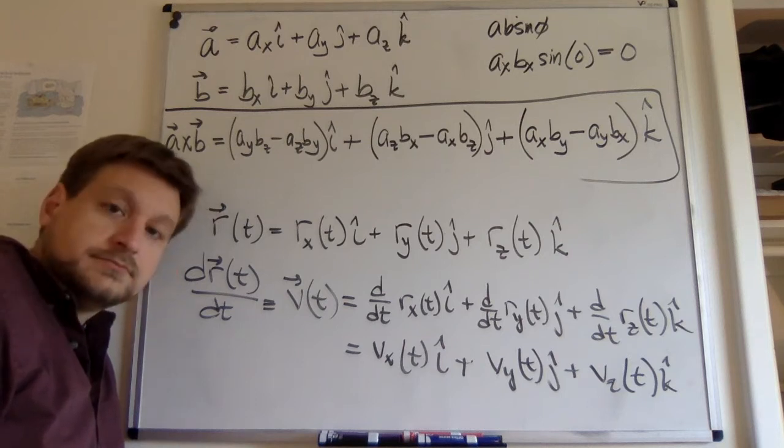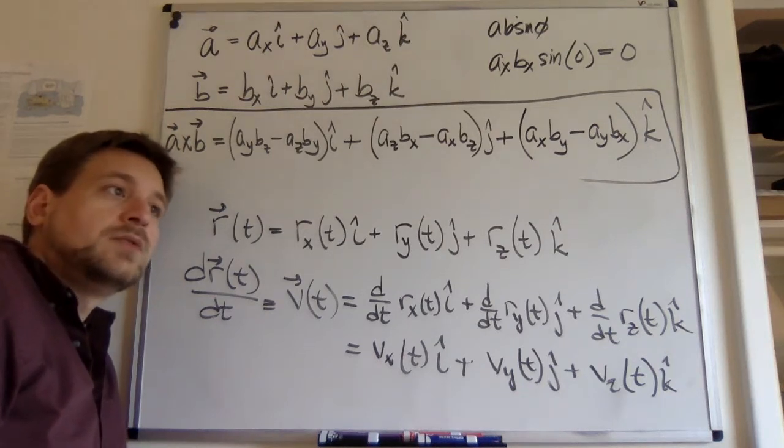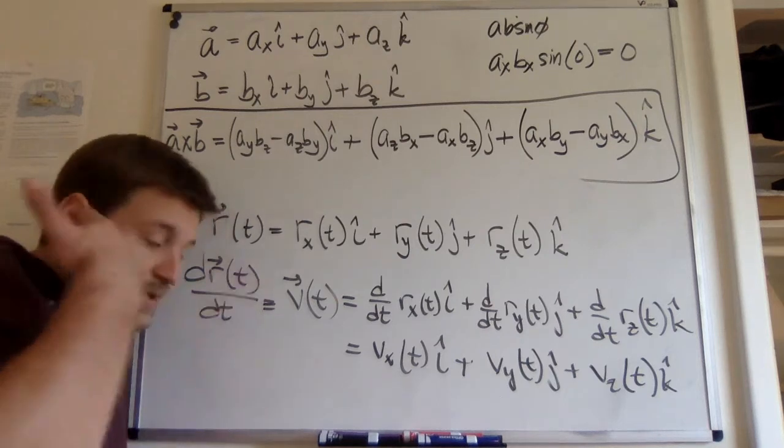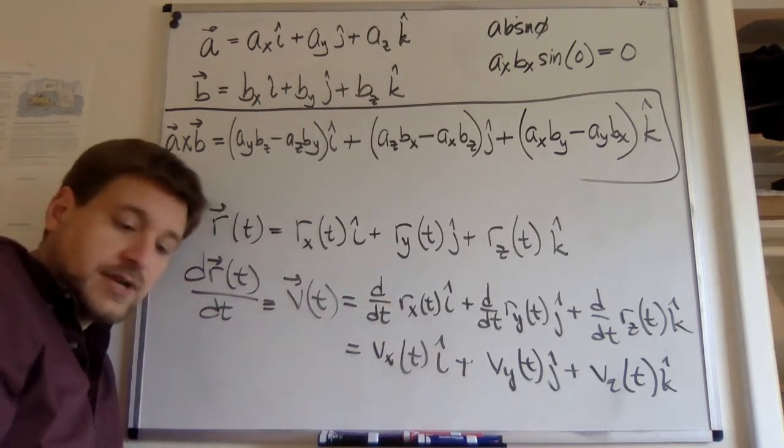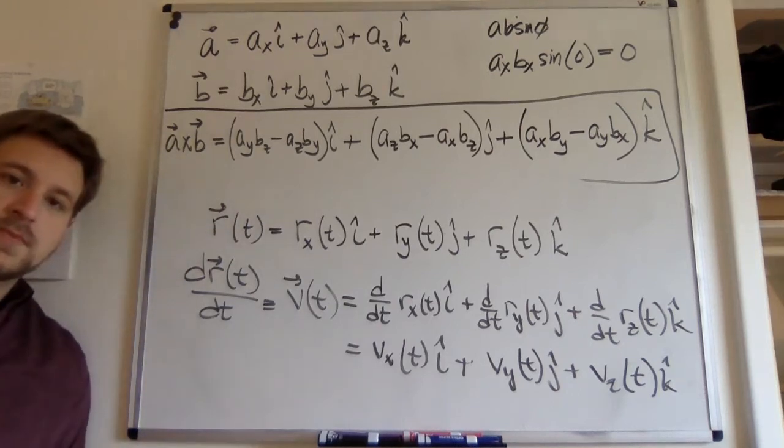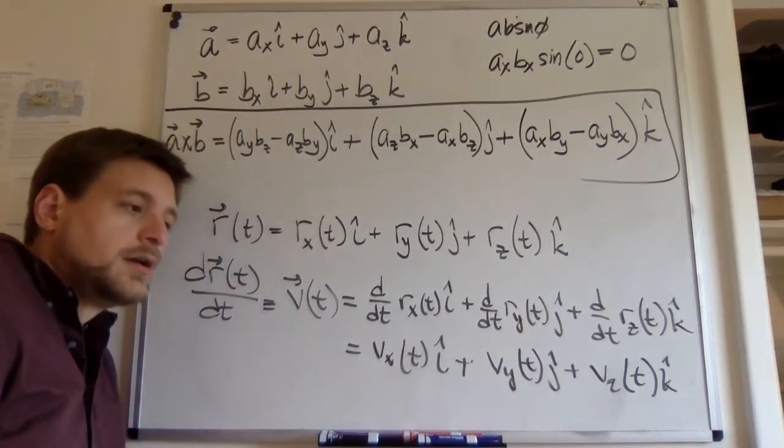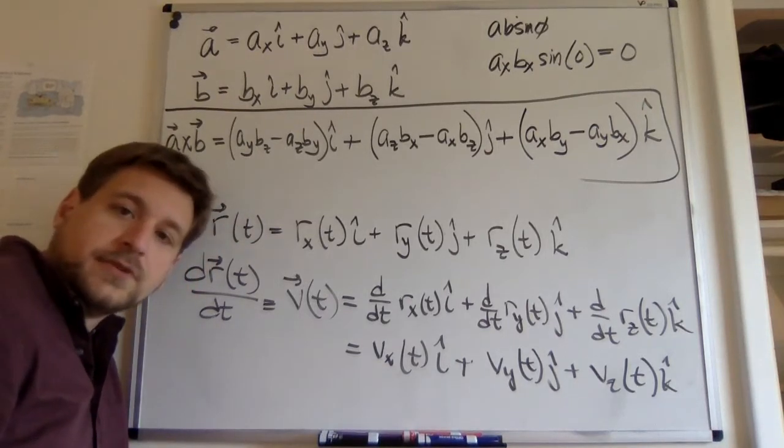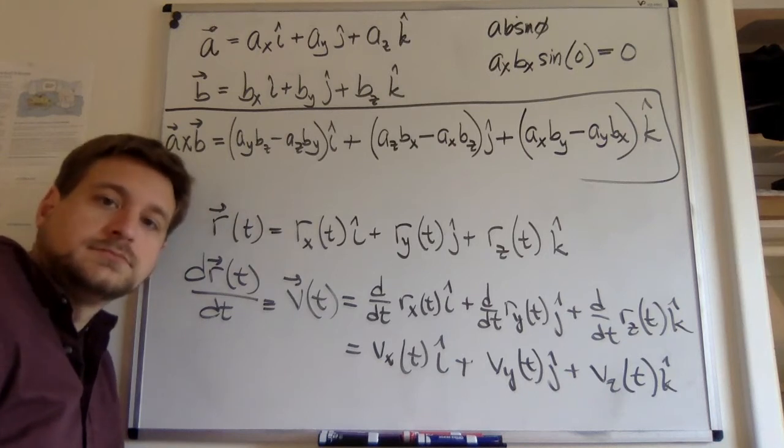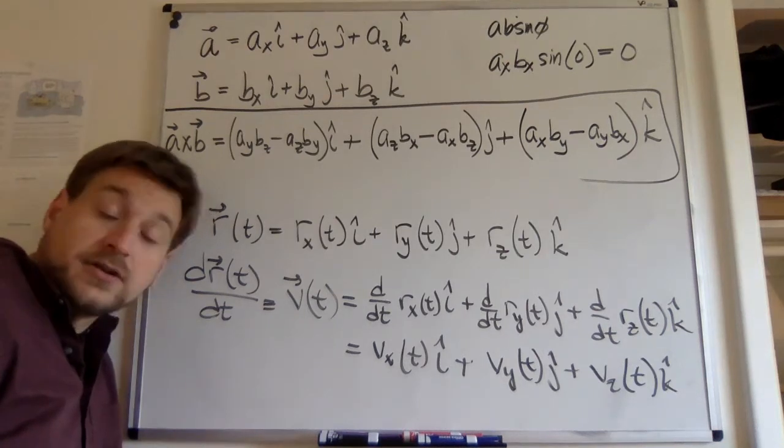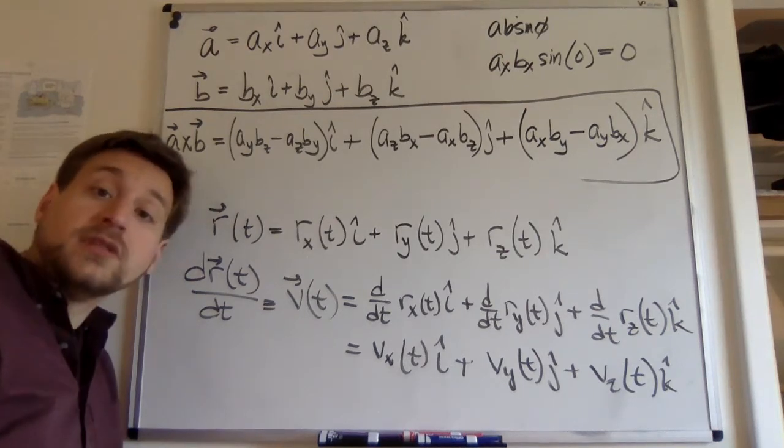I'm going to claim that the punchline of those two videos is that when we are considering motion in two dimensions under the influence of gravity, in other words, throwing something, that the horizontal and the vertical motion can be considered independently. And that's a matter of experiment, we can show that that's apparently true.